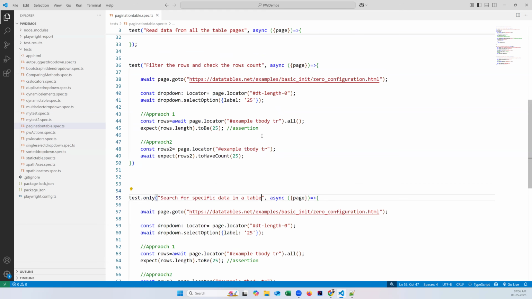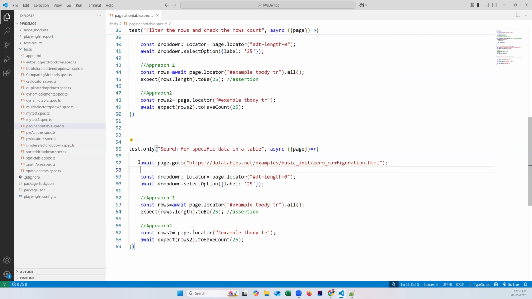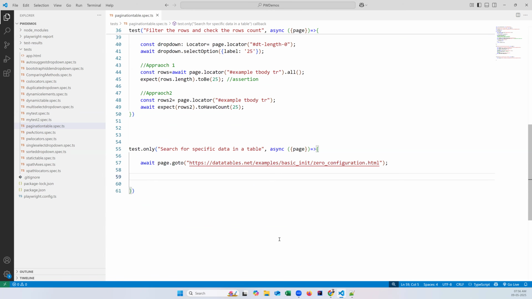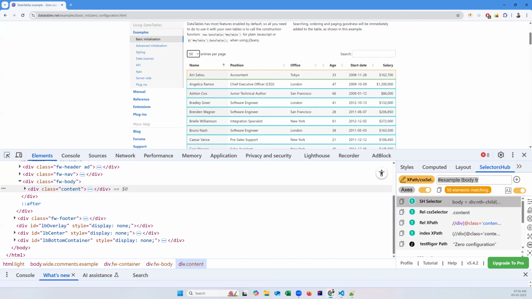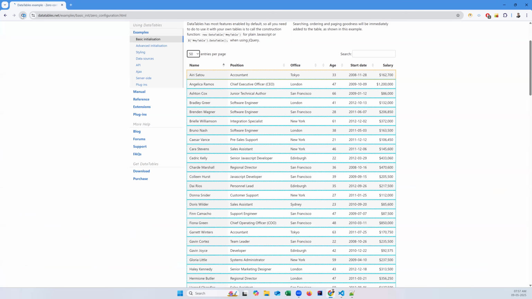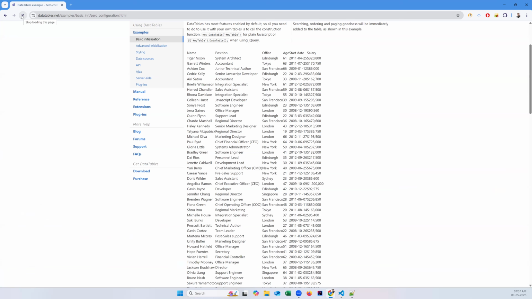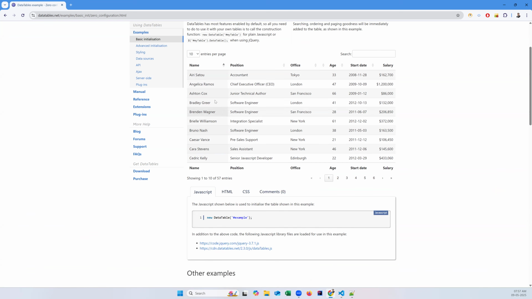It's very simple again. So how can we do that? Launching the page, remove all this stuff. So we are searching the data from a table. Where do we need to start? The data can be present on any page, not only the first page. Let's say currently the data is displayed on the first page. Probably the data will be on some last page or the middle page. Wherever it is, we should be able to search for it. So for that, we need to start from the search box. We need to locate the search box first, and then we will pass the value in it.